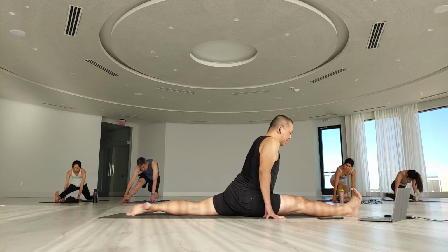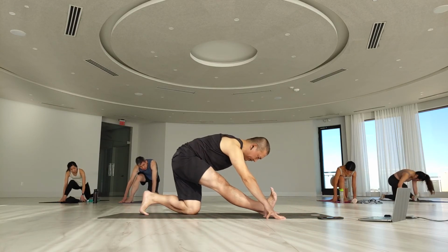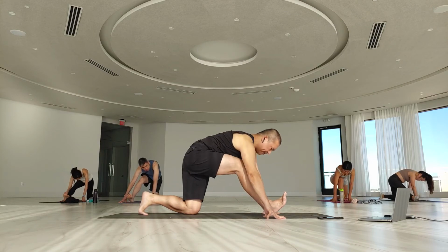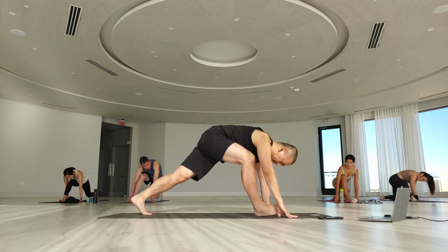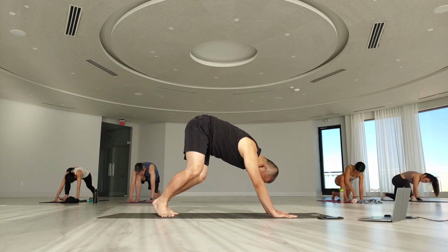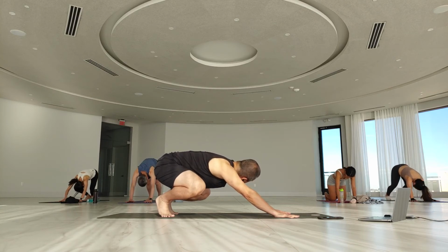Alrighty, let's start to break. If you're in your split, start to make your way back into your half split. And then begin to step the right foot back down. Tuck the left toes under, grounding your palms, and then stepping your right foot back, extending Malasana, heels together, toes apart. Draw the feet toward the heels and fold.